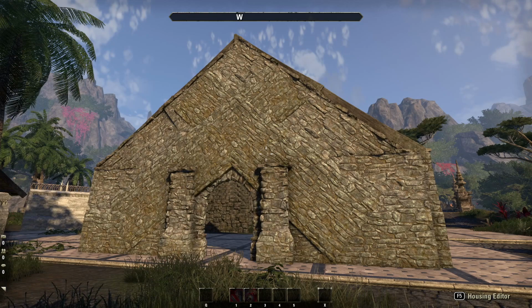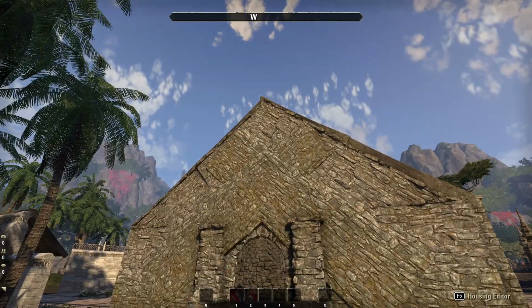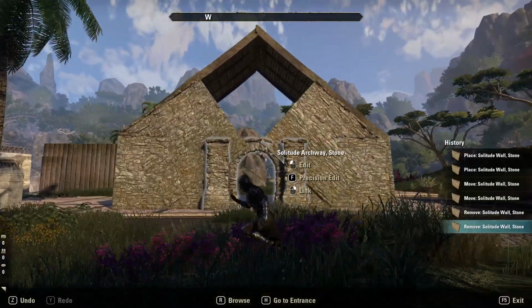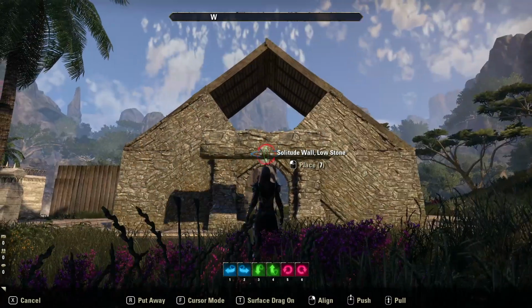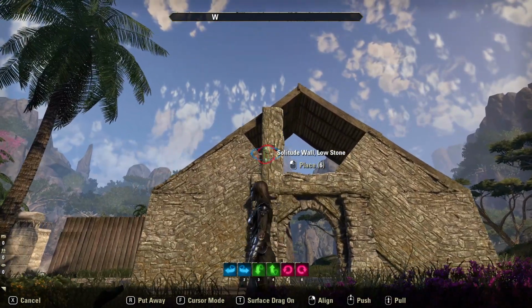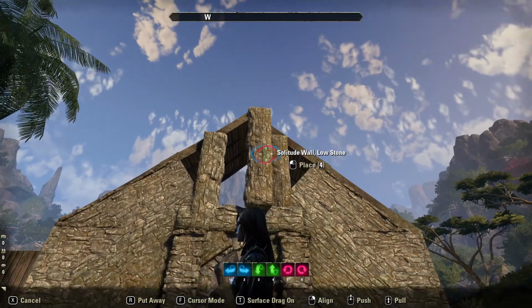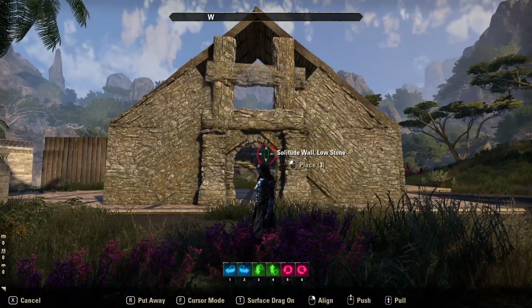Now, this structure doesn't have any windows that I have added. Of course, if you like adding a window up there, you then won't be able to use these. Instead, you can also use these Solitude wall low stones. So just as an example, say you have a window up there, you want to still make the roof work for you. So I'll just put a window in to show you how you can still complete the roof, say like that.